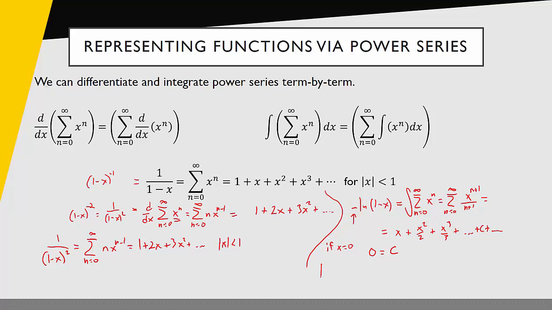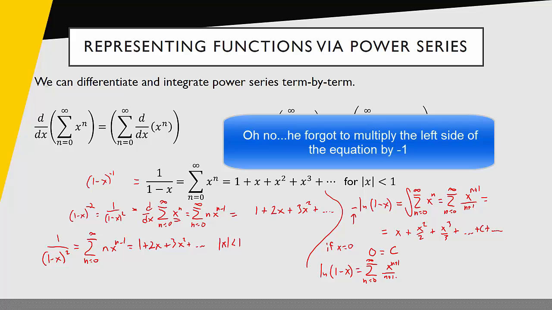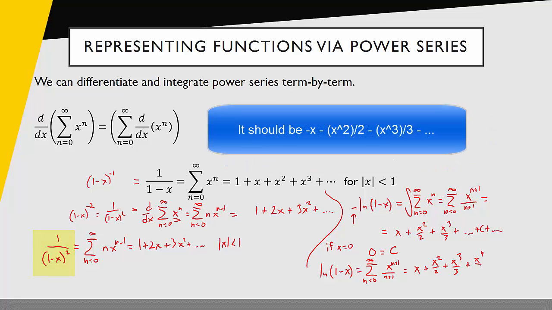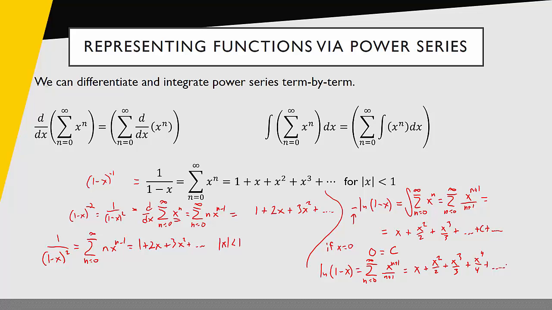But when I do that, I will get the natural log of 1 minus x is equal to the series that I can define once again using sigma notation, which is x to the n plus 1 over n plus 1, or I can define it using expanded form, x plus x squared over 2, x cubed over 3, x to the 4th over 4, plus dot, dot, dot. And once again, now I have a series representation for a more complicated function, the natural log of 1 minus x. And I was able to do that using this property of integration.